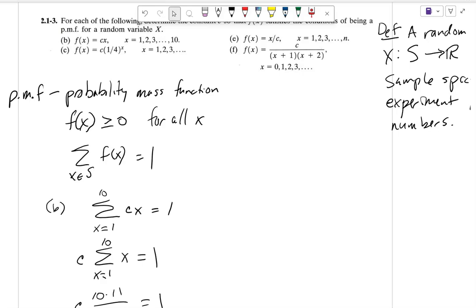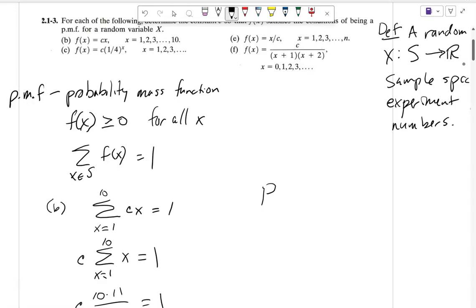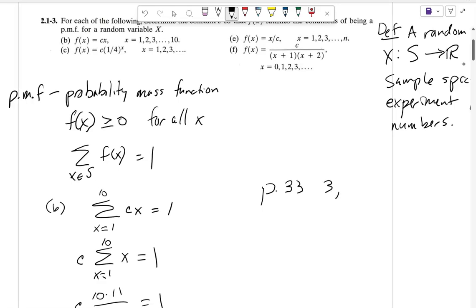If you haven't already, I was going to give you homework too. Wasn't I? Almost got away with it. So I'll give you some homework to work on. If you don't remember geometric series and partial fractions, I'd go back and look at that. This is on page 33. And this one's going to be a little bit longer because it's got 2 sections to it. And then page 38, 3, 8, and 9. The first section is the independent events section that we did. And the second one is the Bayes theorem problems out of the book.